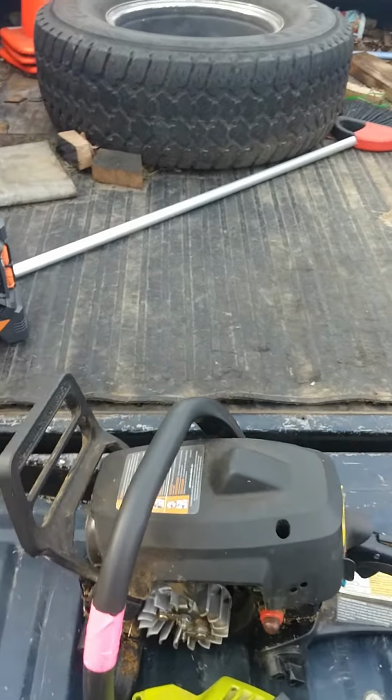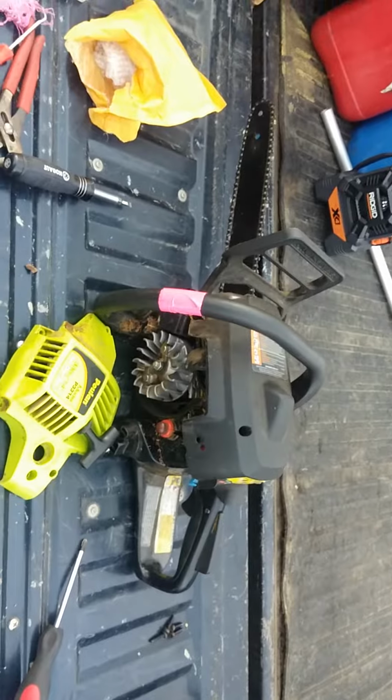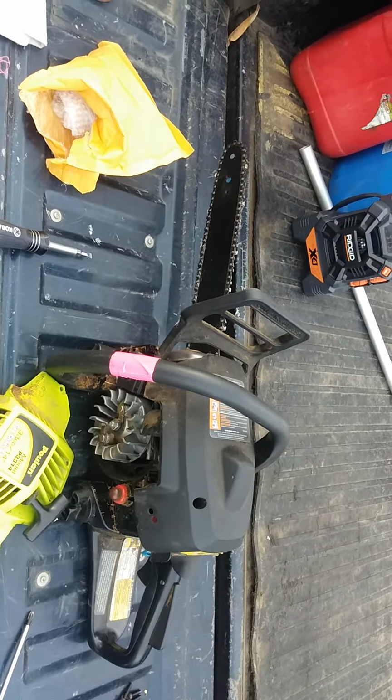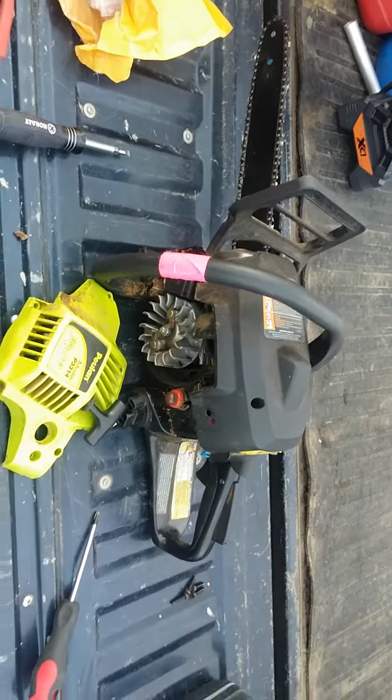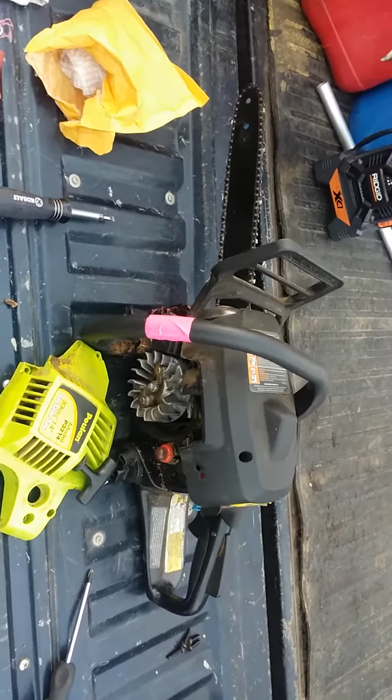Hey guys, I've got a chainsaw here I'm working on. It's a Poulan P3314. It's probably a piece of junk normally. I got it free, only reason why I'm messing with it.